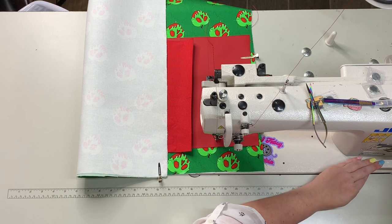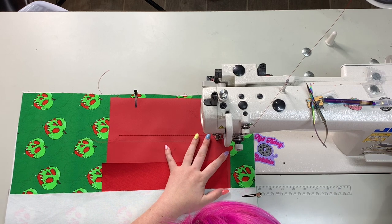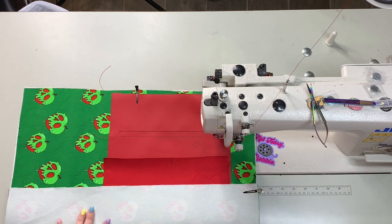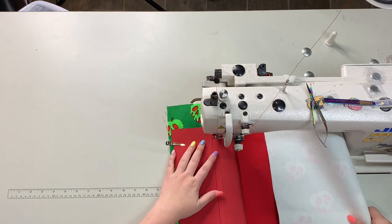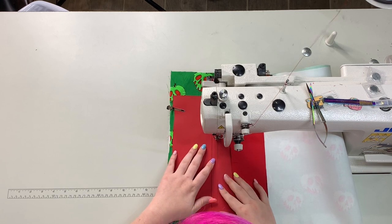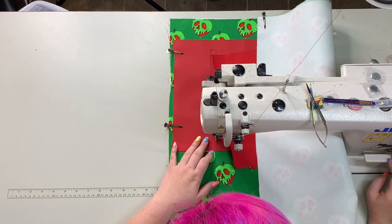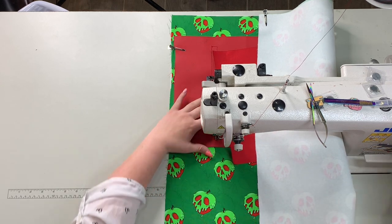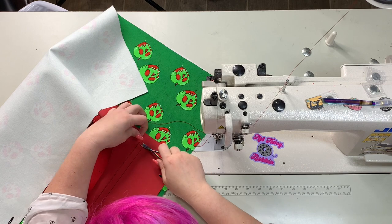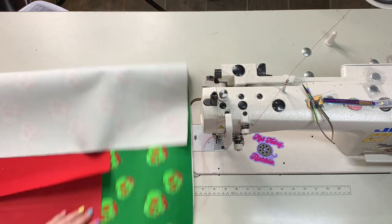And backstitch. And then turn. And then backstitch and go forward. Backstitch. There we go. So then I'm going to clip this open.